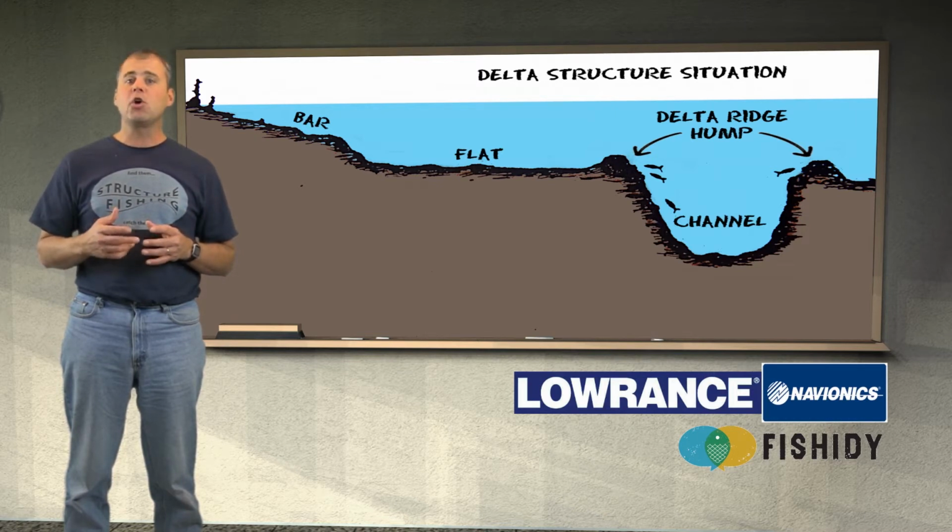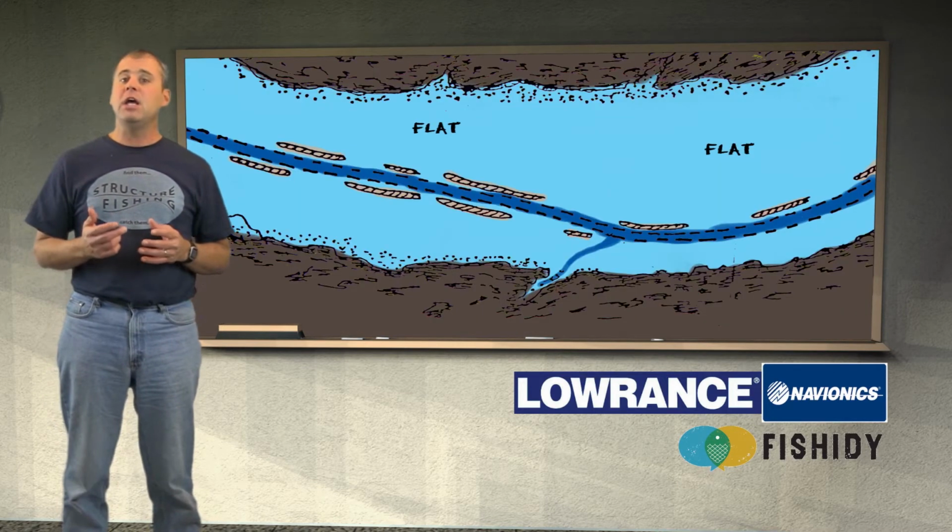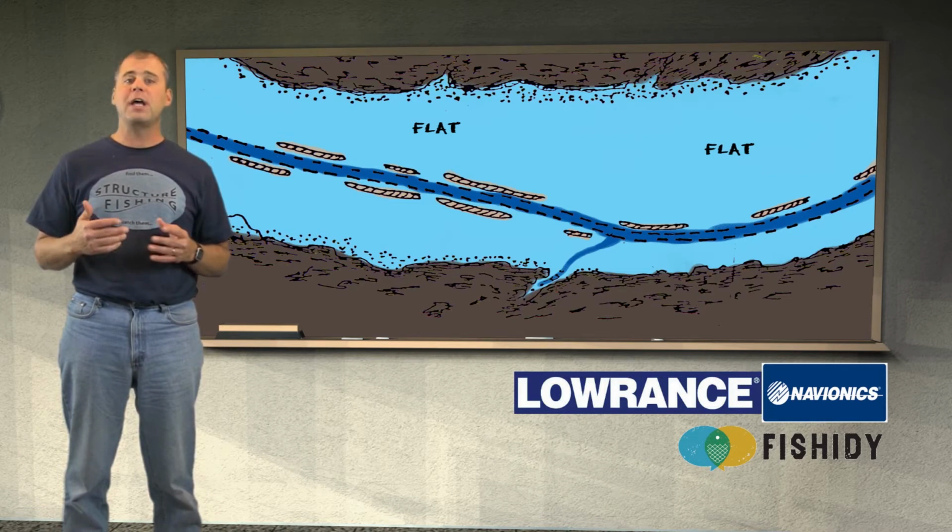These ridges or humps occur naturally along the channel, caused by the growth that is normally found along the banks of a stream. In some cases, these humps or ridges are very pronounced, and sometimes there will be just a slight hump present. After the ridge or hump, there will be a flat, sometimes very wide, till you reach the short shoreline bars. Here's a top view of this delta situation. As you can see, there can be quite a distance between the delta humps and the shoreline bars.